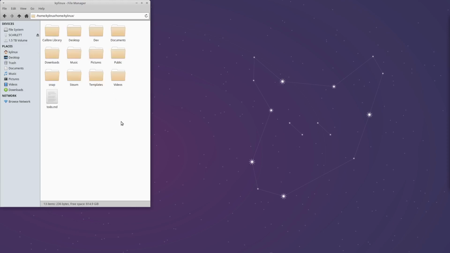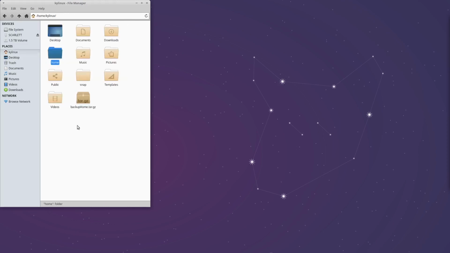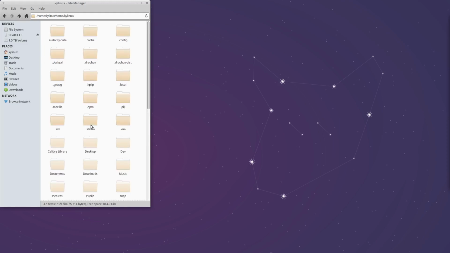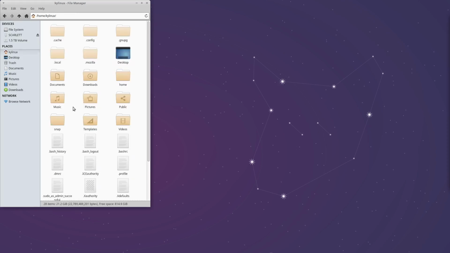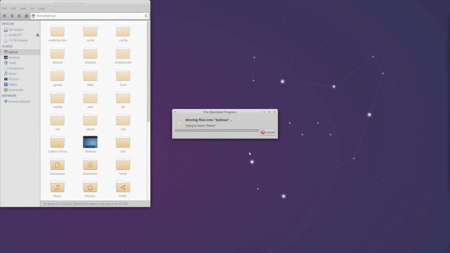Can simply just get everything and just cut and paste. It's not a major loss. Oh wait, so some files, my dot files, are obviously going to be hidden, right? There you go. So not everything was captured. So now we can grab everything, cut and paste. So cut and here, paste, and then we'll just replace all. Let it do its thing. So this is going to take some time. Yet another process. Let's let this finish out, and then we'll come back to it.